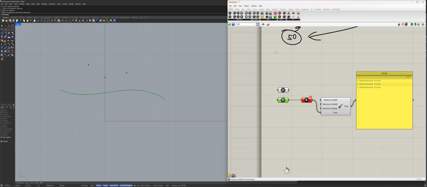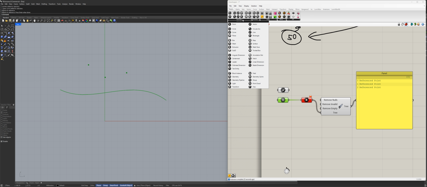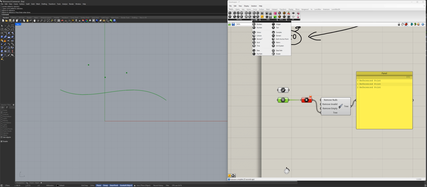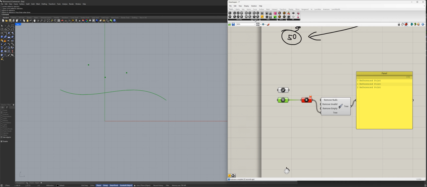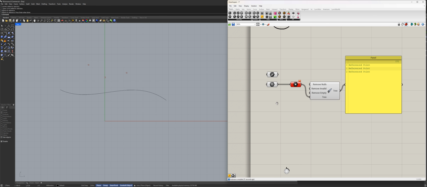Now before we move on, there is another subcategory, or another group or subgroup, which is called primitive. Now this is called geometry, this is called primitive. And it's basically self-explanatory. Geometry defines the type of a geometry and has an ability to import geometry. Primitives don't have an ability to import geometry, but they have an ability to specify the type of primitive data. What is primitive data? Matrices, Boolean operations, numbers, domains, a lot of other stuff, like integers, right? It specifies the type of data. Let me quickly show you before we actually go to the practical example.